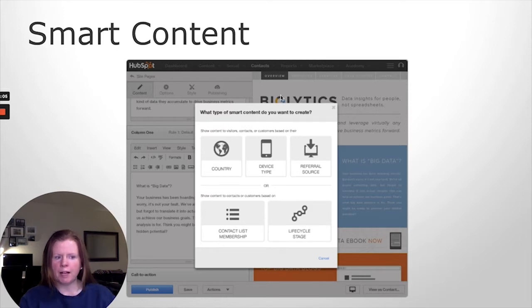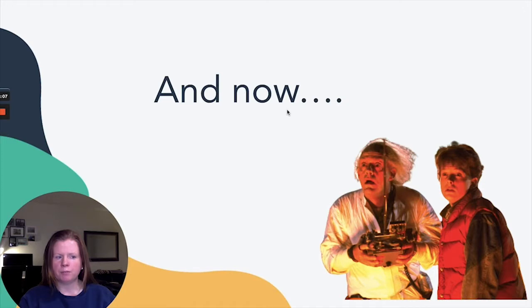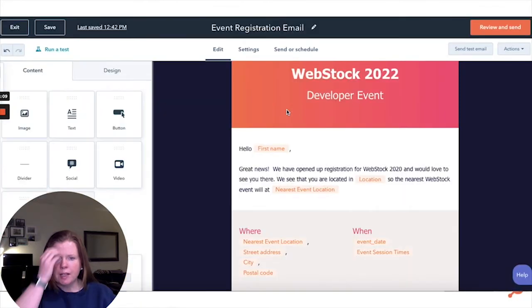So that's a little look at the past. Let's see where we are now. Since then, personalization and our UI have come a very long way. Here we can see a marketing email that's populated with contact and event data from the CRM. Marketing teams are using personalization tokens again to achieve that personalized effect.